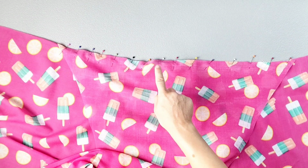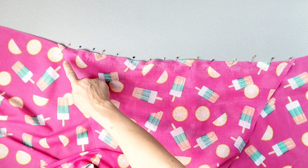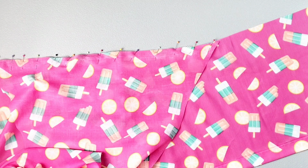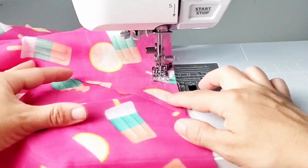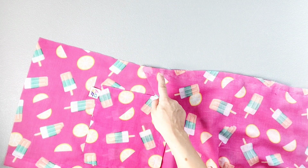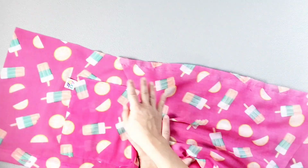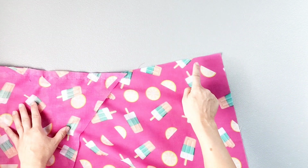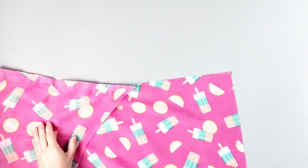Now we can take these pinned sleeves to the sewing machine and sew with a 5/8 inch seam allowance from one side of the sleeve all the way to the other side of the sleeve, doing this for both sleeves. Now using a zigzag stitch or a serger, I'm going to finish the raw edges of both of my side seams, starting at the bottom edge of my front bodice, catching the seam allowance of my sleeve as I go, all the way down to the bottom of my back bodice, and again doing this for both sides of the garment.